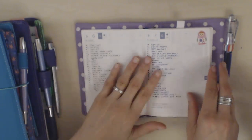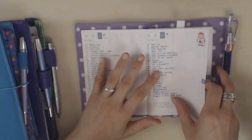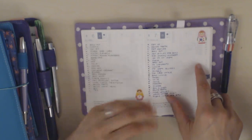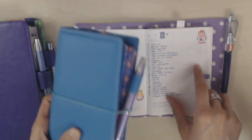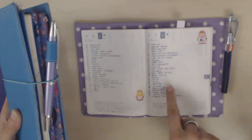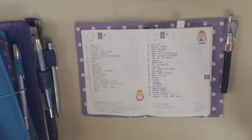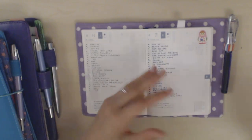It doesn't matter. That's another thing about this, that I don't need to ever go back and reference anything. Because if it's something that's not a routine task, then I'll put it in here, and I do carry things forward and check. So I'll migrate something if I haven't got it done. If I haven't got something done and it's a thing that I still need to do, I'll put it in here for another day. And then the next day I can go back and check. So I won't copy it onto the next day. It doesn't matter. It's just daily.